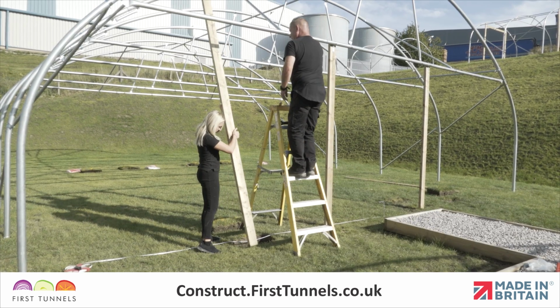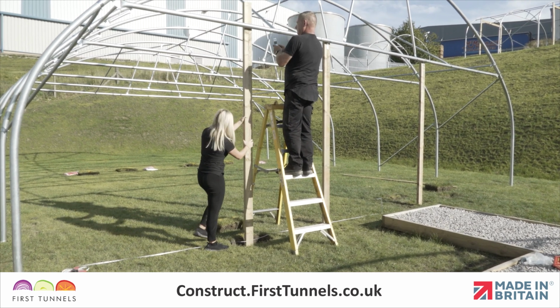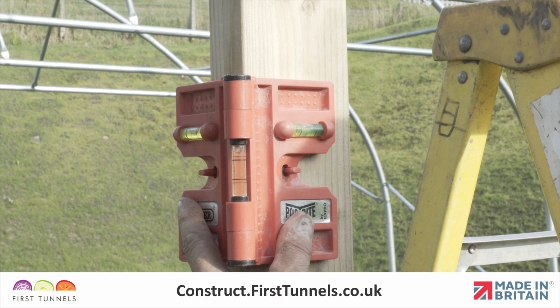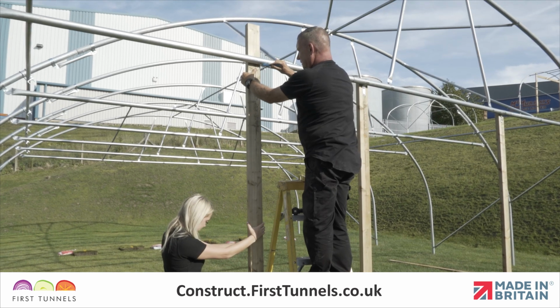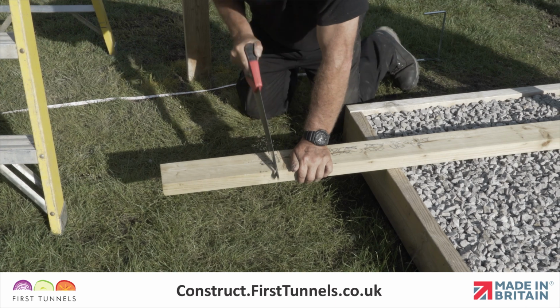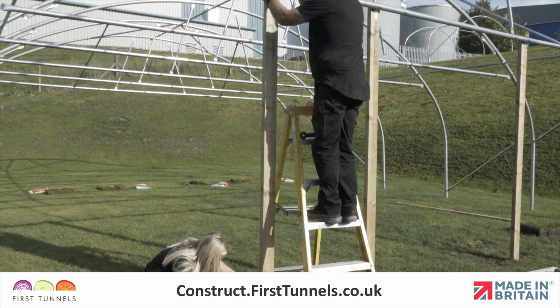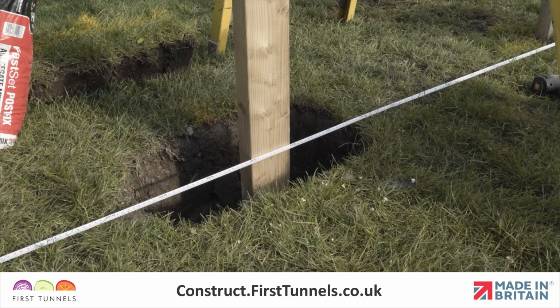Position an outer door frame post into the hole or onto the solid base. Ensure the door frame post is vertical using a spirit level. Mark the uprights of the door post under the door rail. Cut the post on this mark. Reposition the outer door frame post, ensuring the inner edge of the door frame post is 220 cm from the central position.